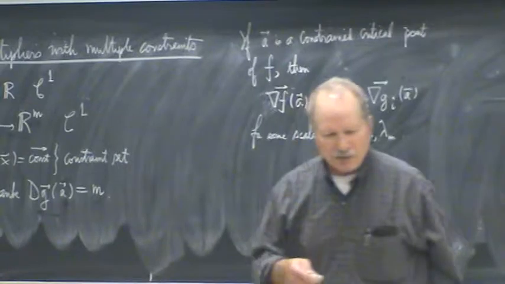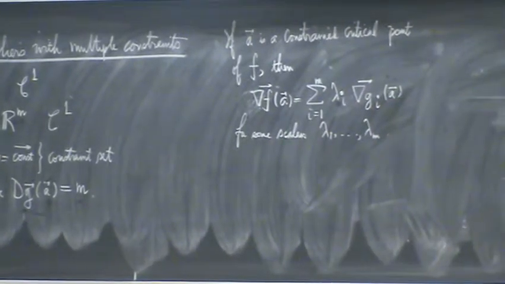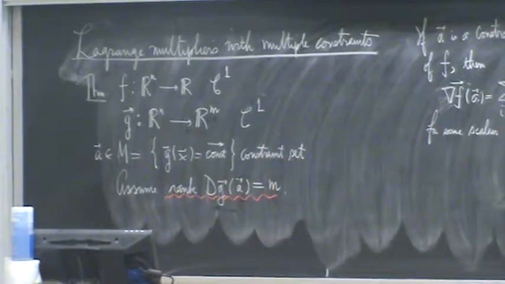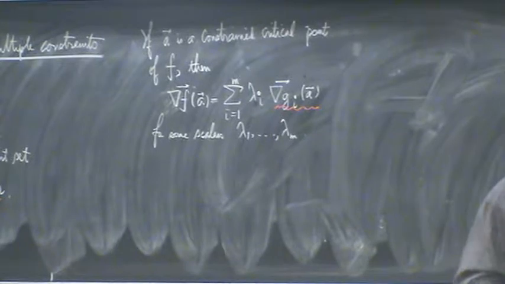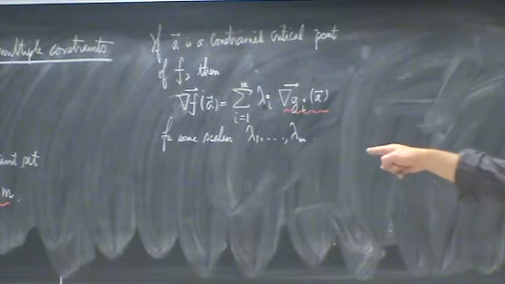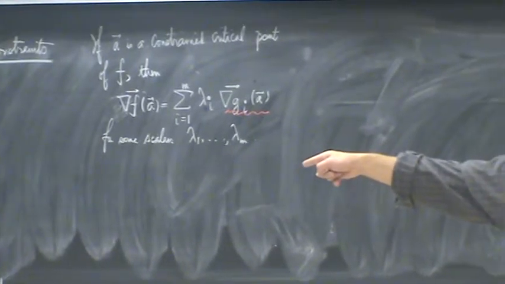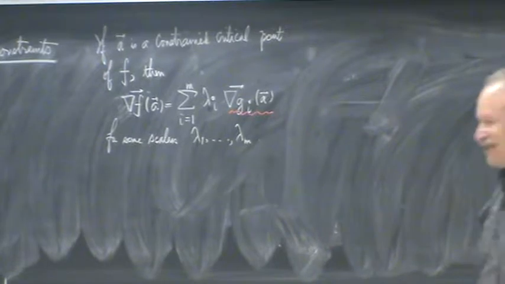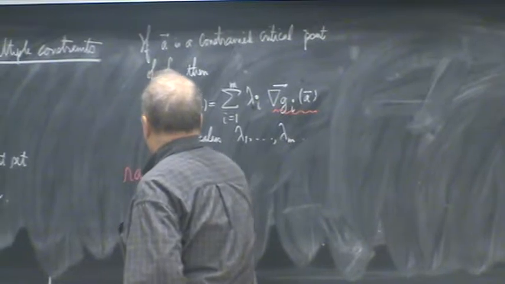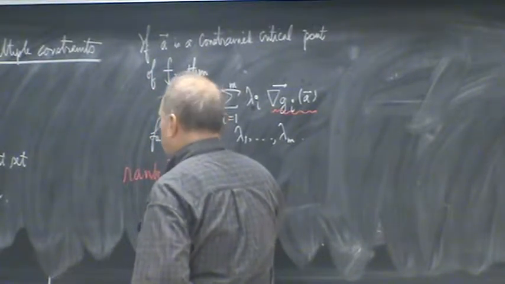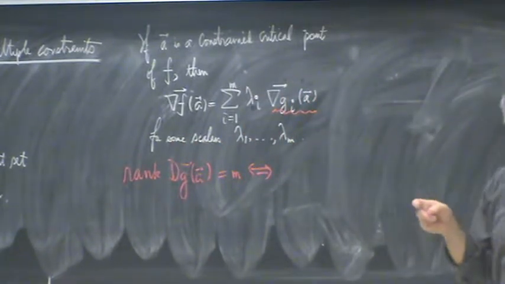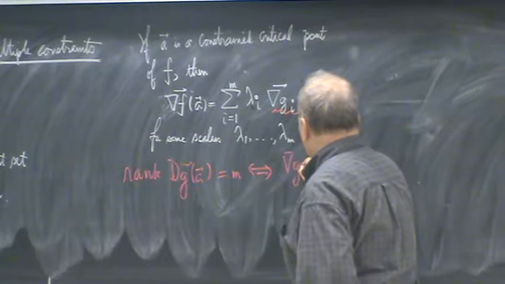What, by the way, just before I mumble, does this condition translate to, thinking about these vectors? They're not zero. Well, they're certainly not zero, but the rank is a much stronger condition than that. Oh, linearly independent. So this rank condition is the condition that the row vectors of the matrix, which is the gradient vectors turned on their side, are all linearly independent.